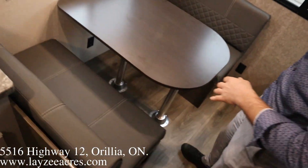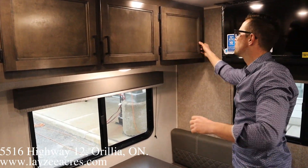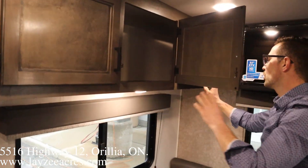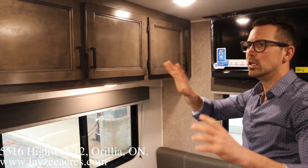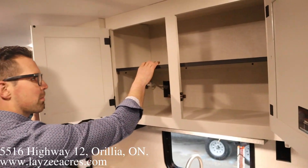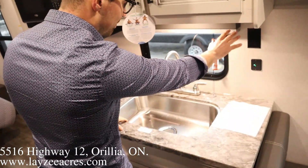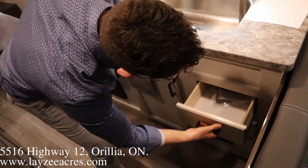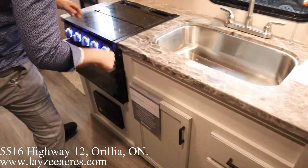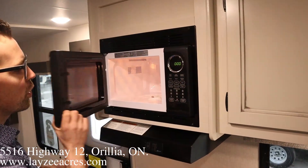Over to the door side — we talked about the TV, that's awesome. We talked about the dinette, that turns into a bed as well. Nice window beside the dinette. We got storage here across the top — lots of storage in the uppers. And then it kind of switches from this traditional wood to this farmhouse white style washed-out look, very nice and bright. We got a shelf here built into the uppers, and then seamless countertops down below. Stainless steel, window, USB plugs, all that kind of fun stuff, and drawers down below — almost has a grayish tint to it, very classic, very nice. Three-burner stovetop with a light, 22-inch oven, range hood, microwave.